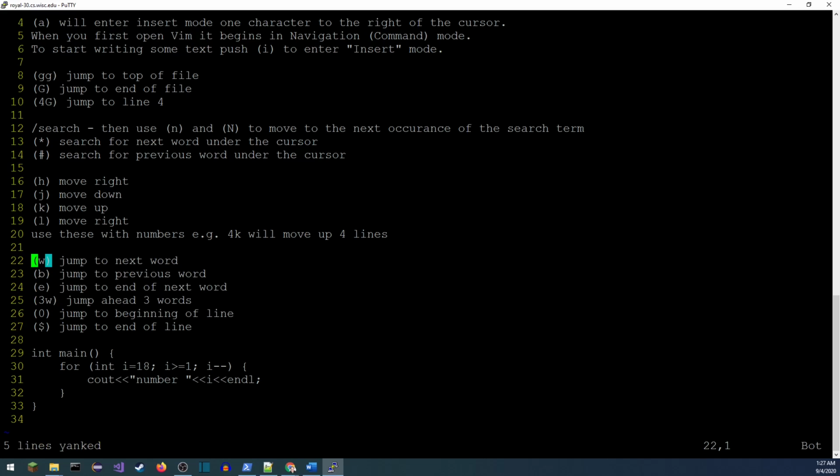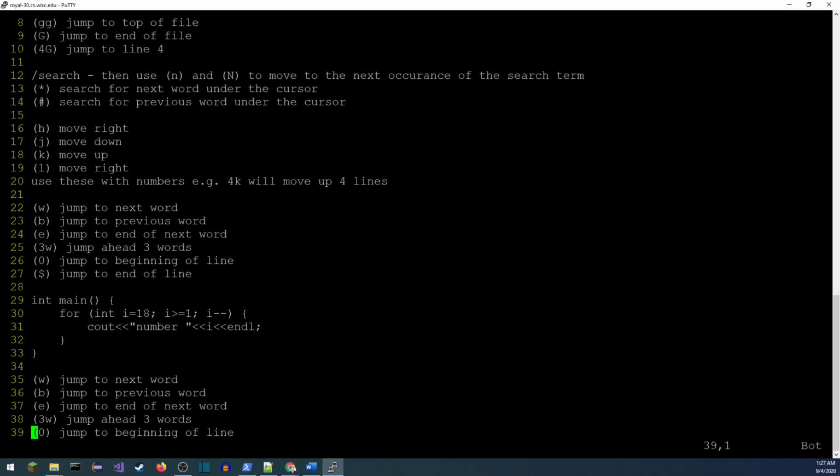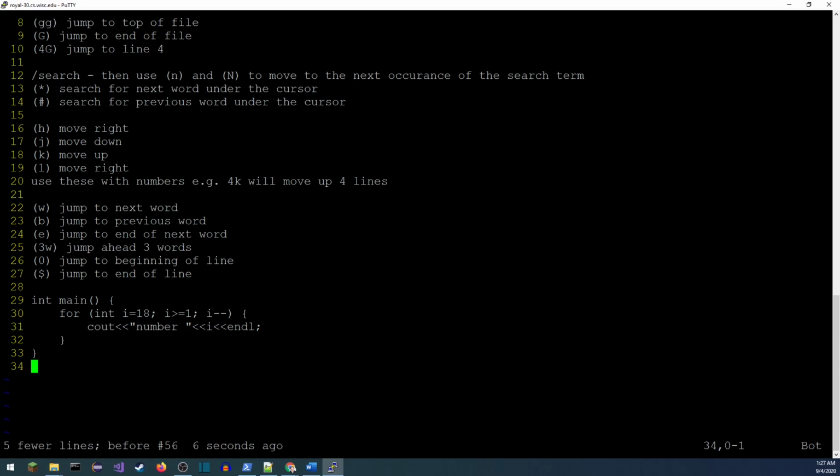I can yank that. We can go down to the end of the file with capital G. We can paste that, and we see that we get all, what did I get, 5 or 6, 5 lines. Okay, we don't need 2 copies of that. We'll undo that. So that's lowercase v, highlight mode, capital V, highlight lines.